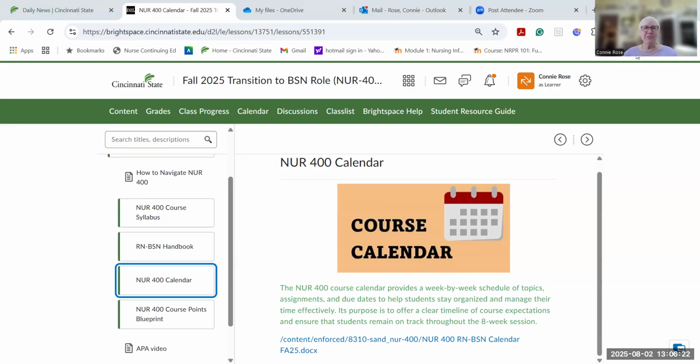So this is a very important document to keep with you. It also has the links to different resources that we use in the course, some of the textbooks that we use that are online. So please go ahead and read through the calendar and keep that where you can get to it easily.